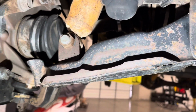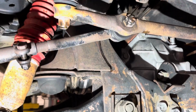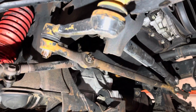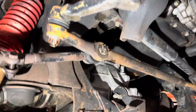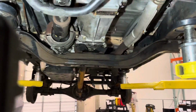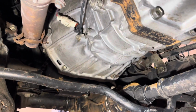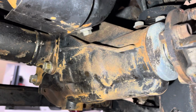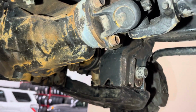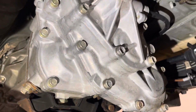It's just got basic surface rust now that we've gotten rid of all of the undercoating that it had on it. And this is just from washing it, from it just being raw metal underneath. Pretty cool, like the transmission here, just how nice it is. You can see the surface rust starting here now from just pressure washing everything to get it super clean, but we're gonna disassemble everything, so it's really not gonna matter because we're going to go through everything. But just a great, solid vehicle to start with.